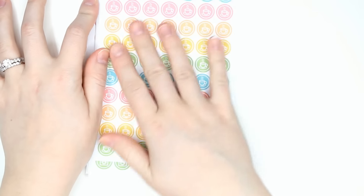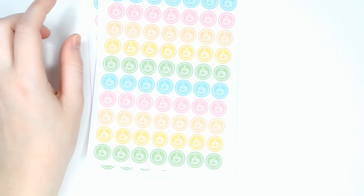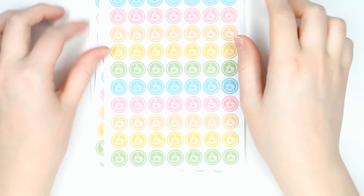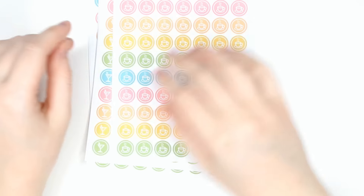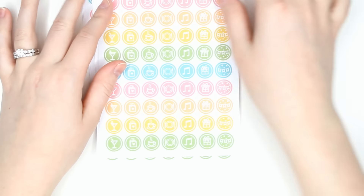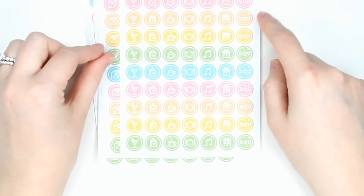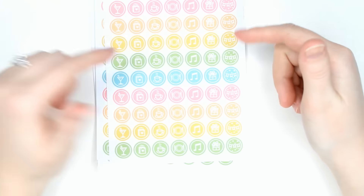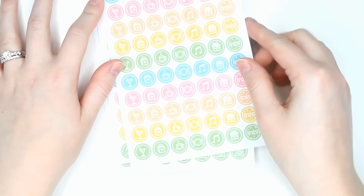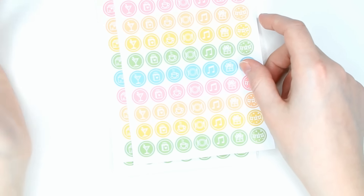I don't know the name of this color combination — I think it was Pastel Brights or Bright Pastel, something like that. My phone actually just died as I was opening the Etsy app to look it up, so I'll put an annotation for what color this actually is. I got the teacups and pretty much every sheet in this color that applied to me. This is the social or celebration one — I would never use even a row of these in a month since I do not have a thrilling social life — but it's a good color mixture I could really use in pretty much any spread.